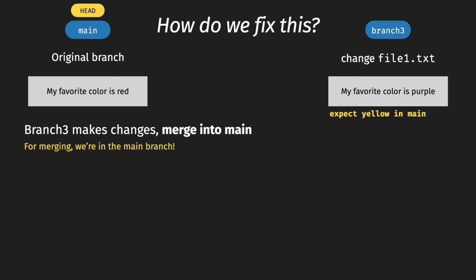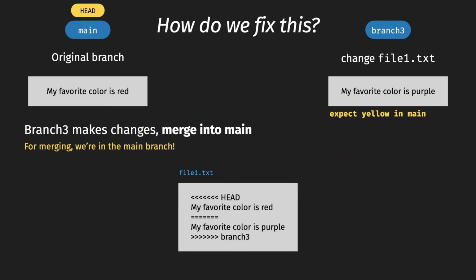So remember that we're in the main branch because we're making changes in the main branch. And if you go look in file1.txt in this case, Git's going to do something weird to it. It's going to modify it. It's going to give us all this stuff down here. What all this stuff is, we kind of have two sections. HEAD, remember, is where we currently are. And as you can see from the diagram all the way on the top left, we're on the main branch. So this represents what's on the main branch currently. And then on the bottom, underneath these equal signs, it says basically the changes that were on branch 3.